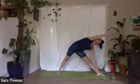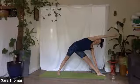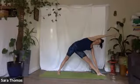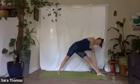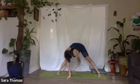Triangle, take your top hand and lengthen it overhead. So you're reaching. Reaching out beyond the top of the head. Easy, bring that hand down, bend your knee, and we'll come back up. Rotate the foot into your wide forward fold. Stretch out side to side, reach for your leg, give it a hug.